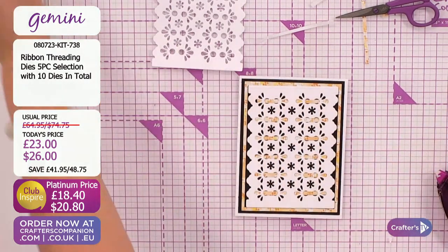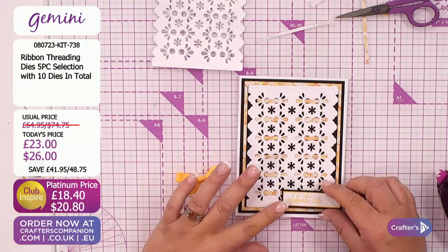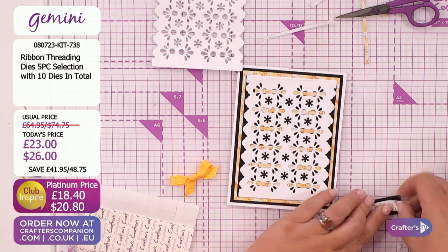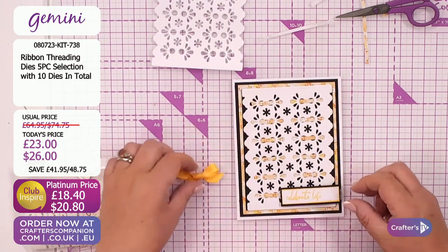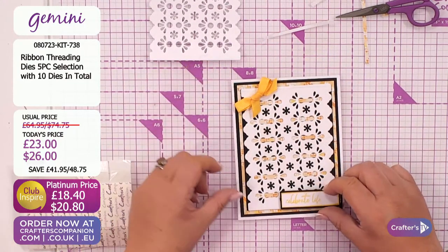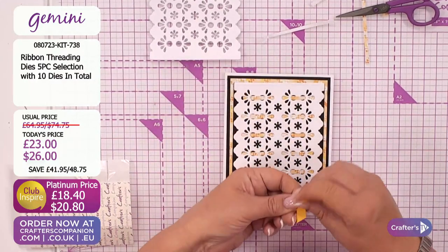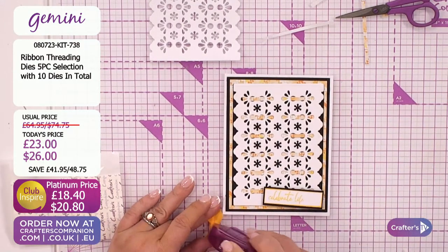Okay, now I've got a little sentiment, which is celebrate life. I'll pop that there. I've got a few foam pads to go on there. So I think I'm probably going to pop that there with a little bow at the top like that, do you think? Yeah. And do I want that and that? No, other way. You don't think so? Yeah, like Lucy said, don't know why, but that definitely looked right. Don't like bows on the right. I'll remember that.